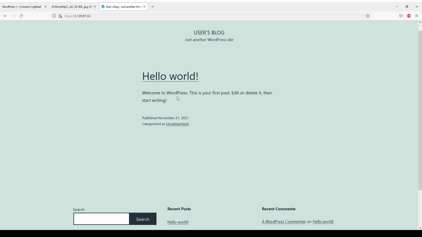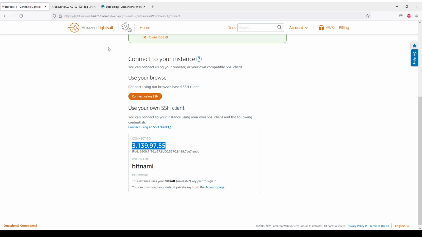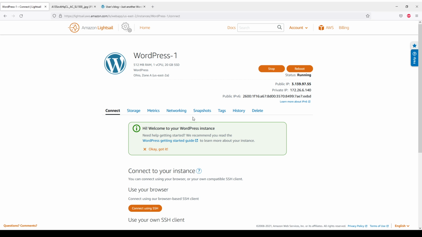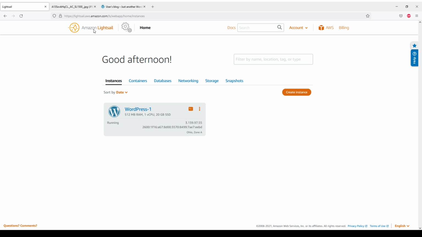And you might say, okay, cool, I see the website, but how do I log in? How can I get access to things? One of the things you can do in Lightsail, which is why I wanted to show it to you first, is if we go back to Lightsail itself and you see the instances right here, see this little square dot right here? This is actually the Linux terminal. So if I want to go in and play with Linux and things like that, this is where you can do it.